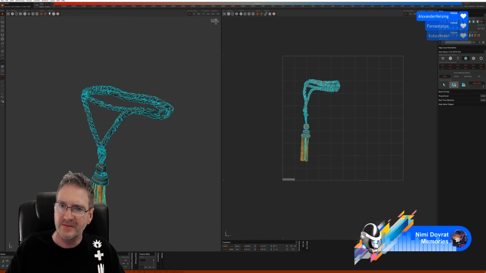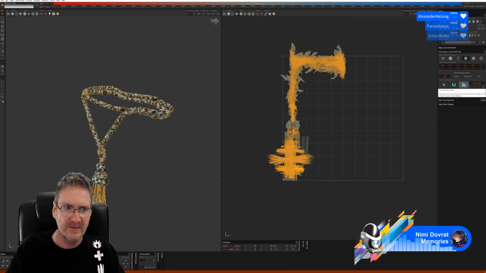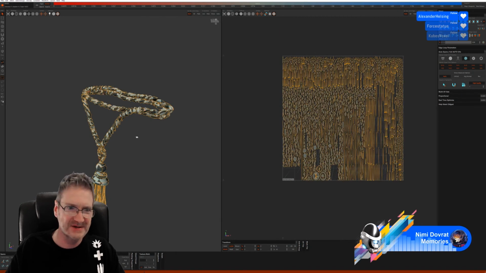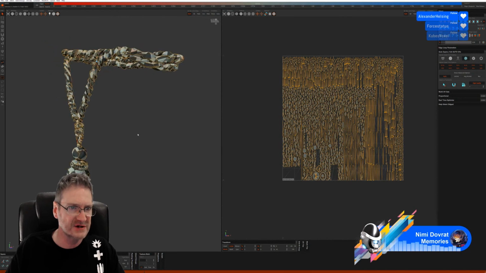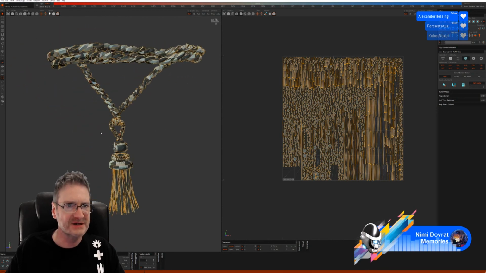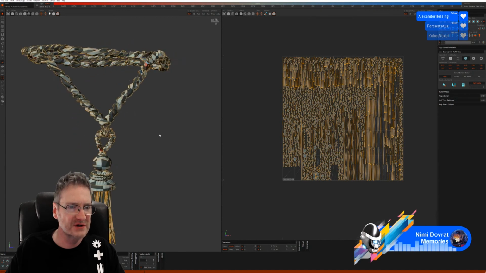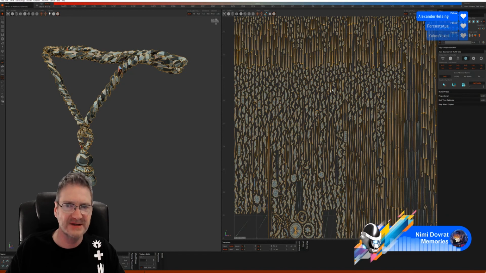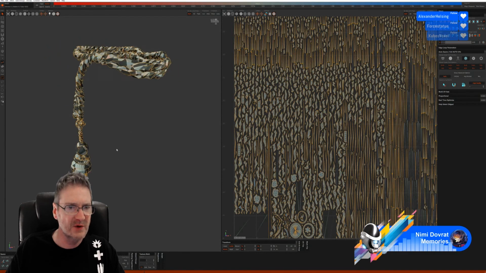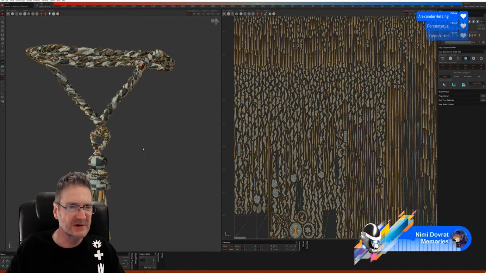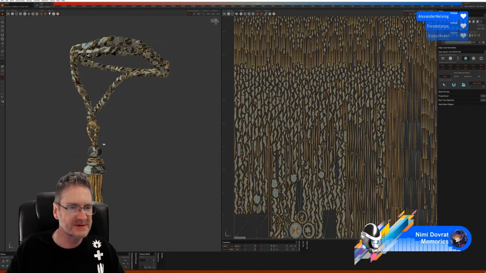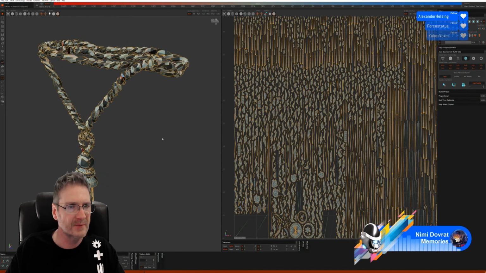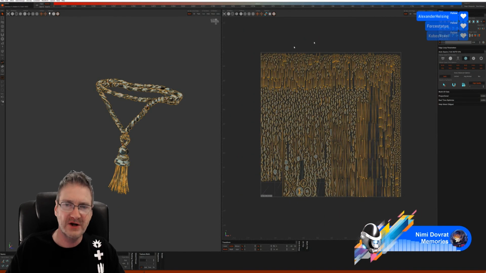Let's try this one. You see how it's mapped it, but I don't really think we're going to get a better job than that, because the thing is such a strange, weird, convoluted, complex shape. We're going to have a UV map here that's pretty broken. But we're not going to be doing any hand texture painting, so we're going to be using a solid color fabric material inside Substance Painter, so it should work for what we want. Not ideal, but not the worst for the object anyway.